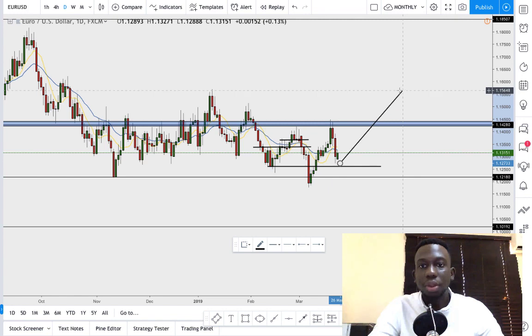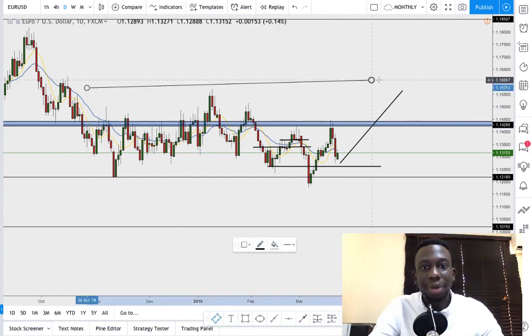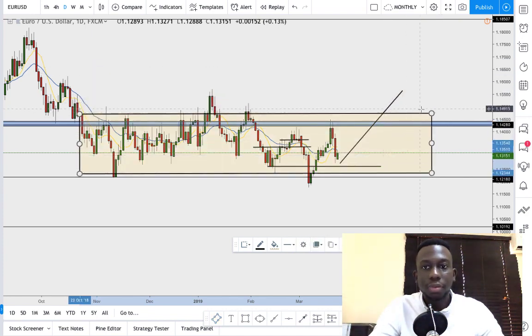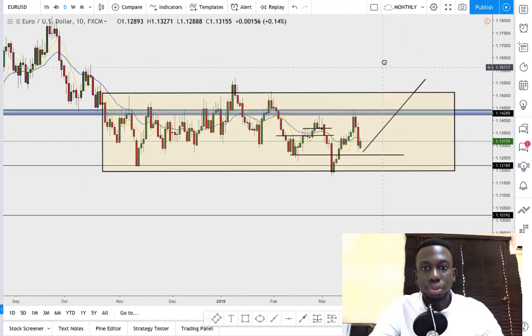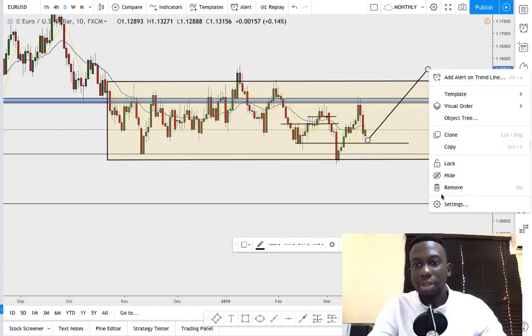This could happen. We can rally all the way to the upside, as you can see. But if we break this right neckline, and we also come and break this big range that we're in at the moment, and if we also break the bottom of this range, guys, we're coming to 1.1092, the next level target.